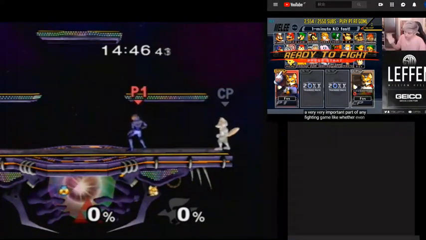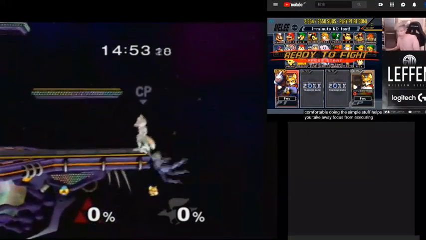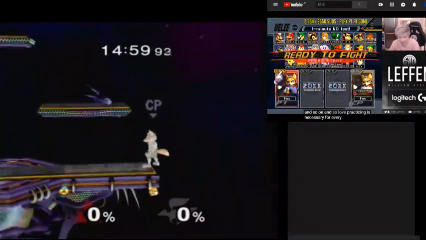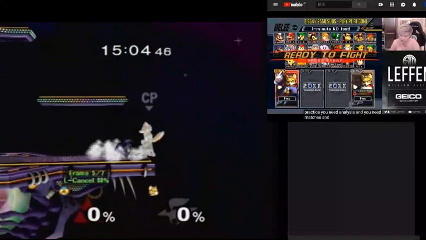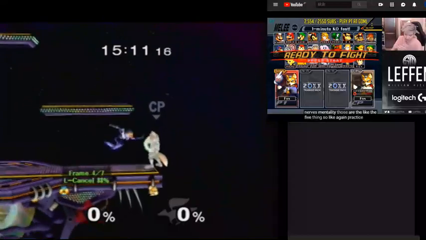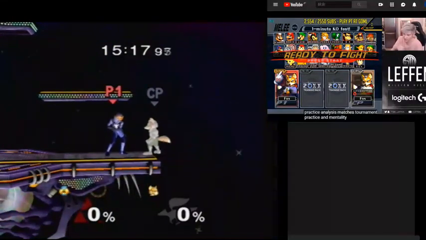Even if it's simple like Ultimate, just being more comfortable doing the simple stuff helps you take away focus from executing and put it towards mind games, adapting, and so on. And solo practicing is necessary for every game. You need solo practice, you need analysis, and you need matches, and then tournament experience, nerves, mentality. Those are the 5 things. So again: solo practice, analysis, matches, tournament practice, and mentality practice.